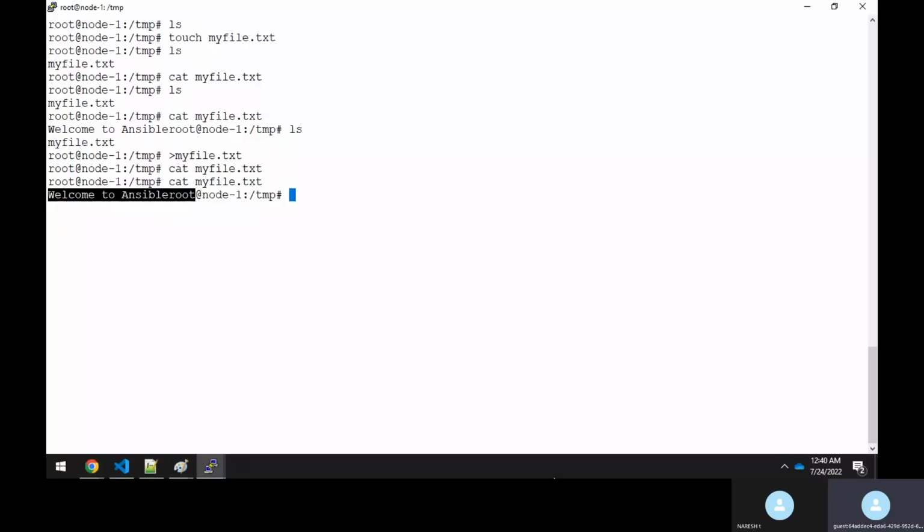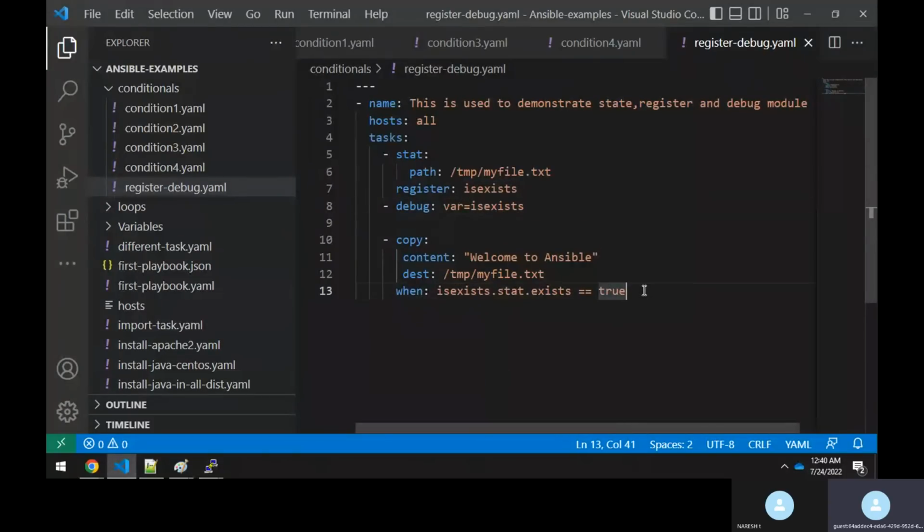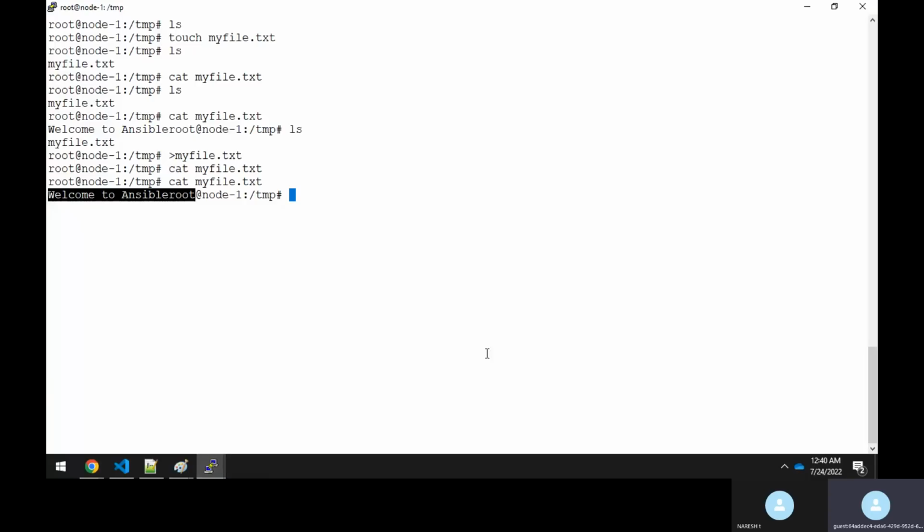Right now, okay. So I will add a few more things now. For example here you are saying if the file exists, guys, if the file exists, then you are able to copy it. Assume that I will go here and remove this file. Now nothing is there.